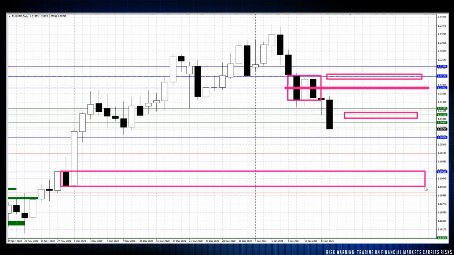Buyers lower over here. That's going to be very, very interesting because of course we can hear the comments that they don't care about the exchange rate, but they are sick. I'm talking about the ECB officials, especially Lagarde, when they see euro above 120, right? So probably we are going to have some jawboning, and that's going to be important, the reaction after the Lagarde press conference. Of course, the things related to COVID and not giving a helping hand when it comes to the bulls. But with this breakdown, with the latest weekly close below 21.30, I think we might see 120, 119.60 before Thursday's ECB rate decision.